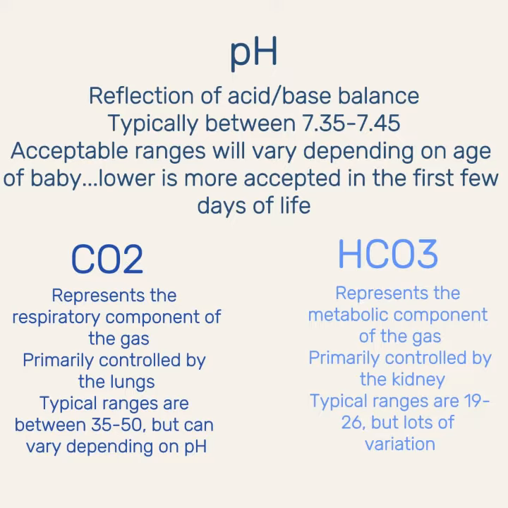Smaller micropremature babies may have pHs as low as 7.25, and that would still be considered normal, where some of our older babies may actually have pHs up to 7.40 when they are chronic and have older lungs. When we think of our CO2, yes, we do like to talk about it being between 35, 40, 45, 50. But honestly, everywhere I've worked, we have done permissive hypercapnia and accepted CO2s up to about 60.